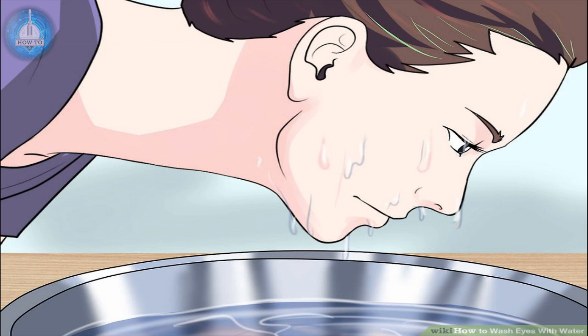Remove your face from the solution. By blinking a few times, you will further ensure that the solution gets an even coating over your eyes.